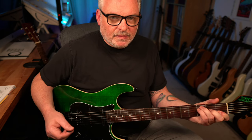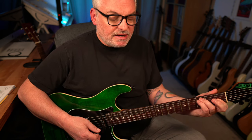Look at this. Now, if I play it like this, nobody's going to be able to see that from, you know, with binoculars from a distant cliff when they're out bird watching. It's not going to happen. So there is a way of playing that. I'm barring here partially. And this could be a good way to start learning how to bar. Just hold a couple of strings down, not all of them. Like this, and this will operate in the same way. If I want to turn that into a minor, I have to bar over 3 strings. It's a little bit trickier, but it's the same process. Put the shape on, put that bar on there. There we go. Okay, so we've got that there.